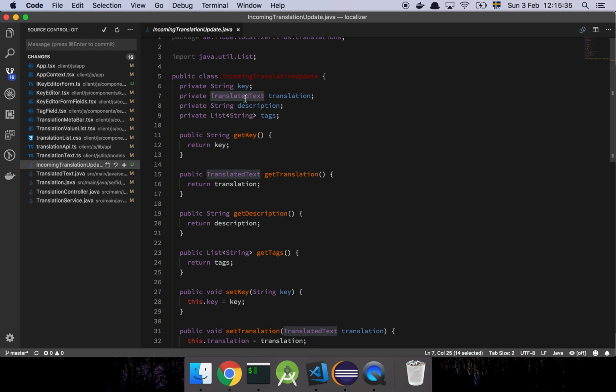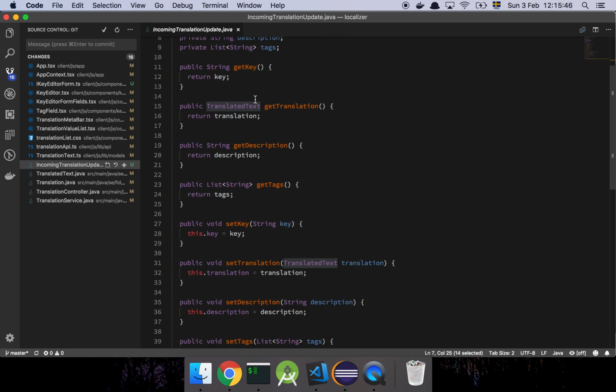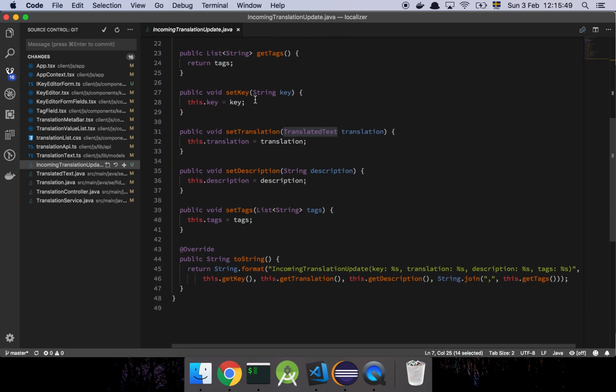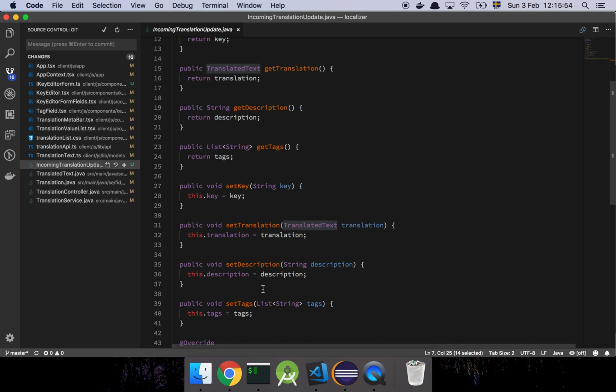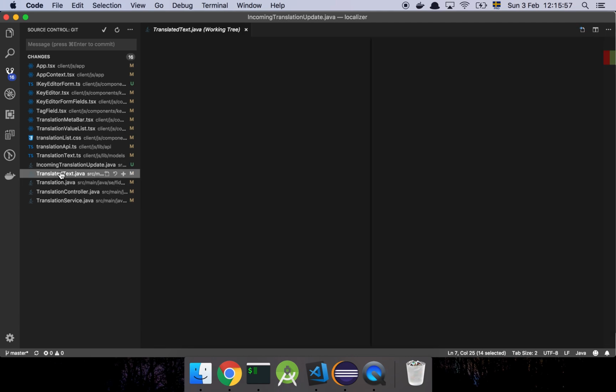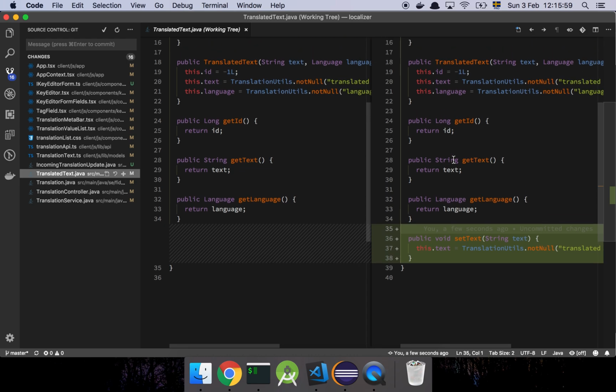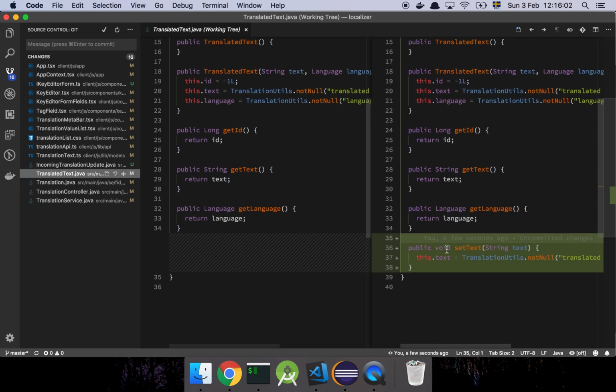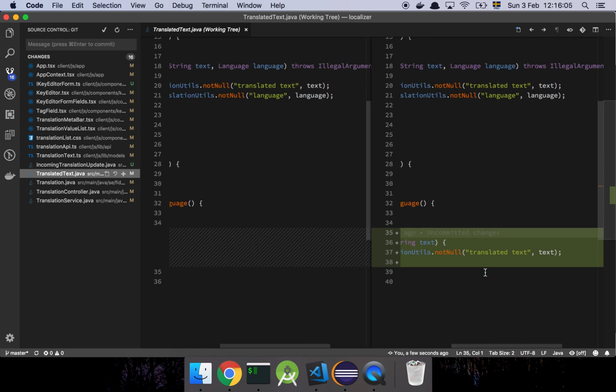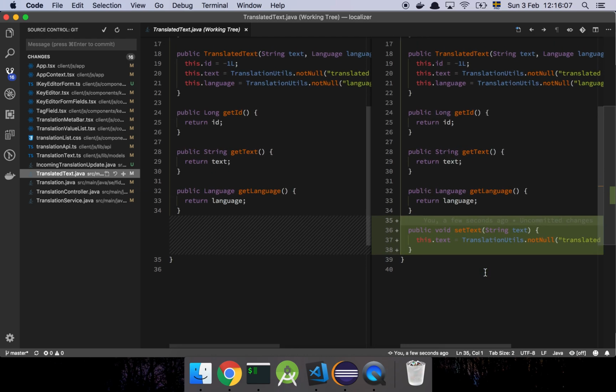But now we actually have an existing translation text that we want to update. So we need to actually have a type for that to enforce that it's going to be a specific translated text. And apart from that, it's pretty much the same thing. We can set a translation and all that good stuff, and some small updates to the string method here. And in our translated text, all we've added is that we've changed this model now so that it has a setter as well. So we can actually set a value called translated text, because now we actually need to make updates to our model. We don't just need to read from them or create them from scratch.